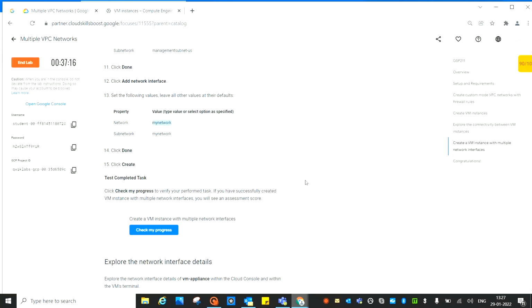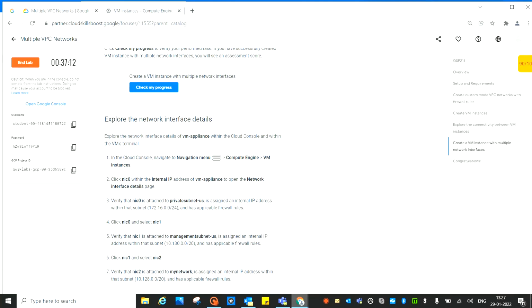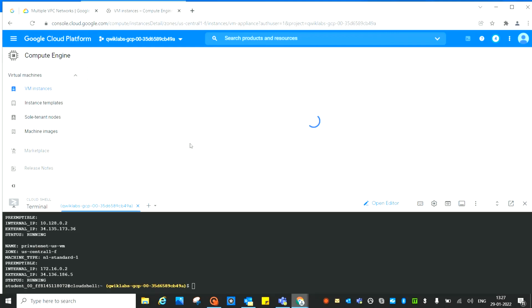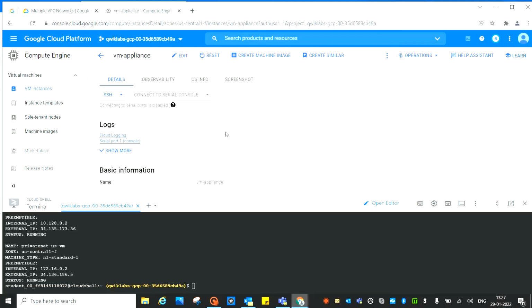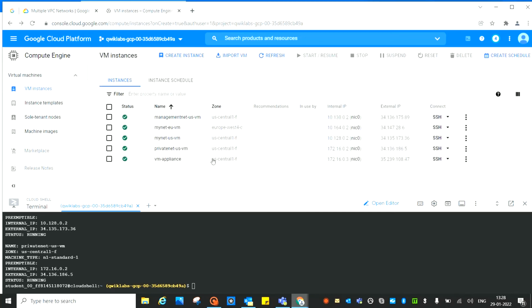Okay, now the next. Then check the interfaces of the VM instance we created. So we'll click on the VM appliance. We have to check the interface, switch interface on which zone.